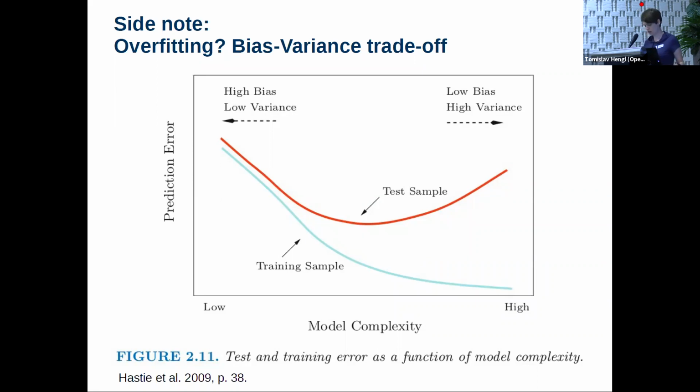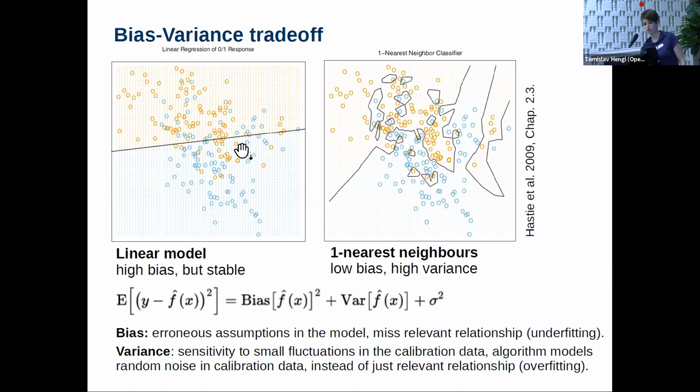I explain it just on the next slide. So here, for example, on this panel, we have a linear model. This is quite a complex data pattern, and with this linear model, you can, of course, not follow the pattern very closely. So it's systematically not fitting the data well, but the line, depending on how you estimate this line, is quite stable.